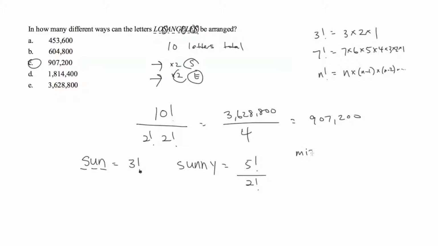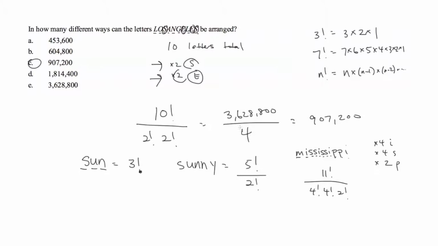In the case of a longer word like Mississippi, you see we have 4 I's, we have 4 S's, and we have 2 P's. So how would we do this? We have 1, 2, 3, 4, 5, 6, 7, 8, 9, 10, 11 letters in Mississippi, which gives us a numerator of 11 factorial. To account for the I's, 4 factorial on the denominator. For the S's, another 4 factorial, and for the P's, 2 factorial.